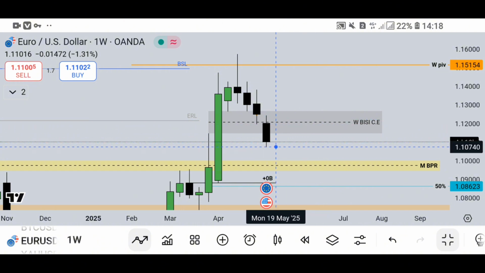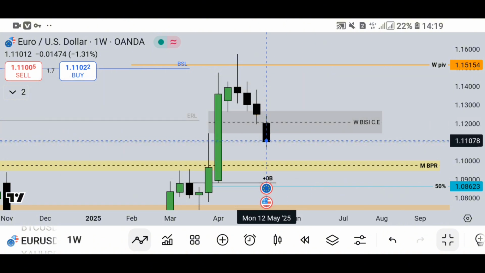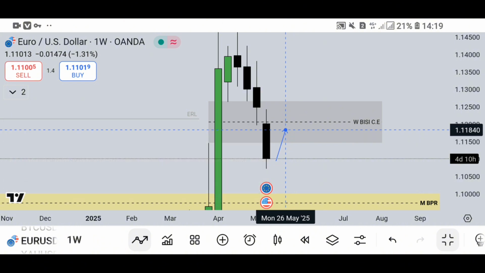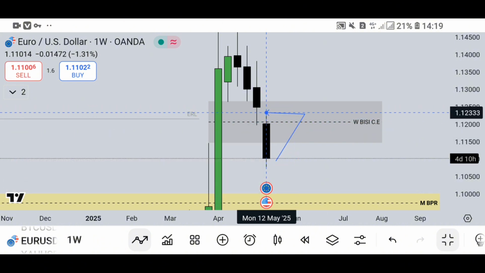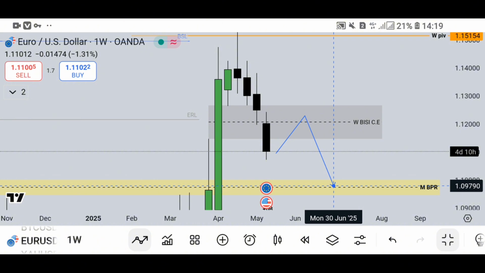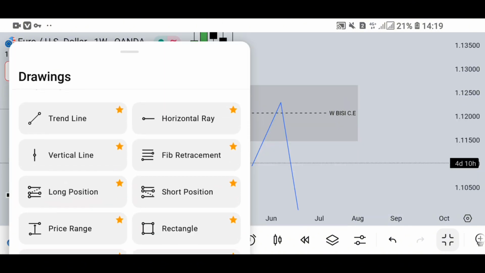So what should we expect if we come to see this candle closing like this? Then we should know that price is automatically going to come to fill out this inefficiency right here for more orders to the downside, right? To the downside to this monthly BPR, right? Those who have already seen this.